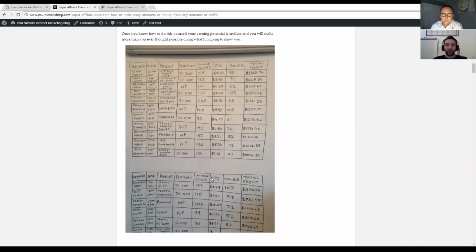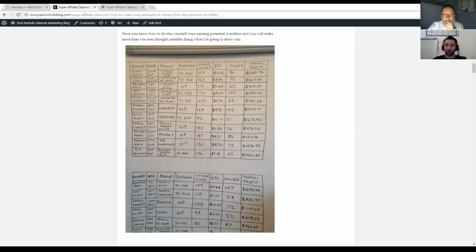Now, the EPC stands for earnings per click. This is exactly how much money you make for every person that clicks on your affiliate link. For me, on this particular campaign, I made $10.47. That person doesn't have to buy, but on average, every person that clicks my affiliate link on this campaign made me $10. That's pretty special, bearing in mind most affiliates will generate an EPC of between 30 cents and, I would say, $1.10, $1.20. The conversions and EPCs we generate are so high.